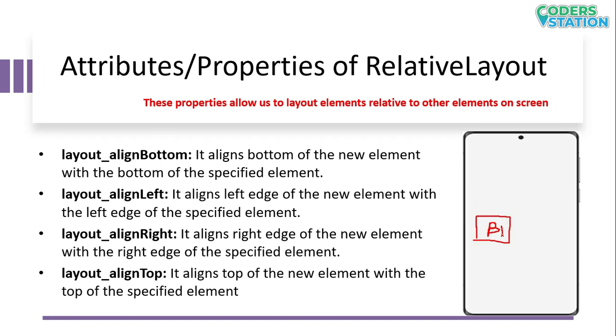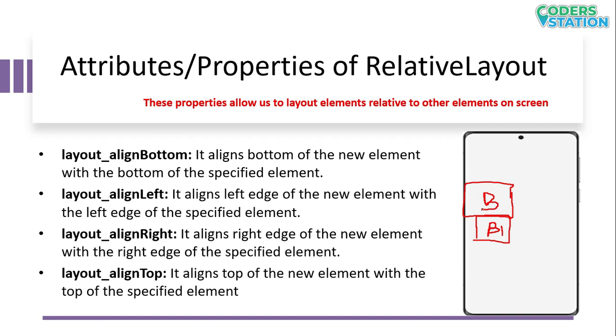Next property is align right. When we say align right and we want to place a new button, that is button 2, it will consider the right alignment of button B1, and the next button will be placed by considering the alignment of B1. Whatever may be the height of a button, it will start from the left of button 1, and in order to position it we have to place one more attribute like top or below B1 also.